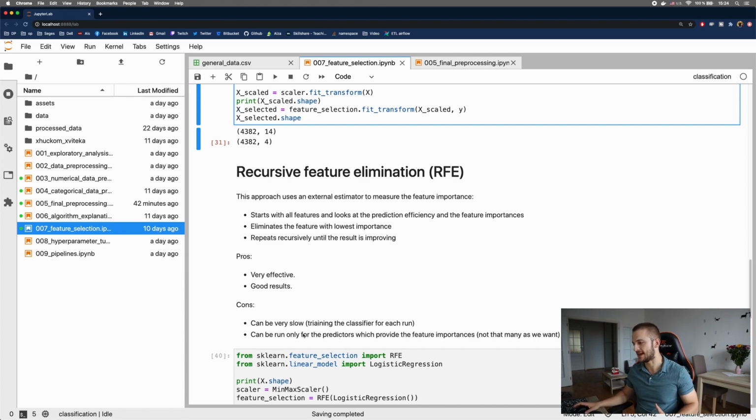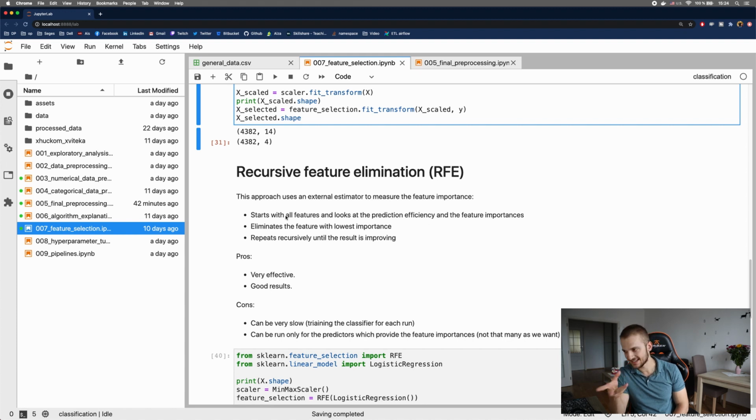It consists of a few steps. It starts with all features, applies the classifier, and computes the efficiency of the classifier on all the features, right? To apply this method, you need a classifier which can return some feature importances. These feature importances say which of the features were most useful for the actual prediction.